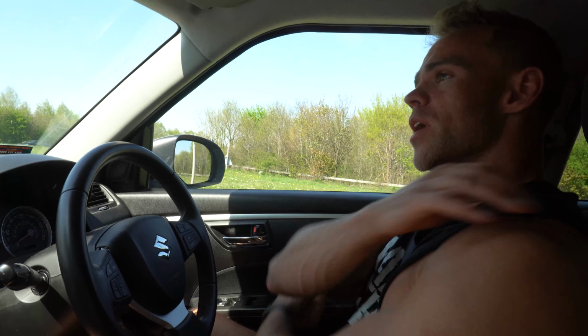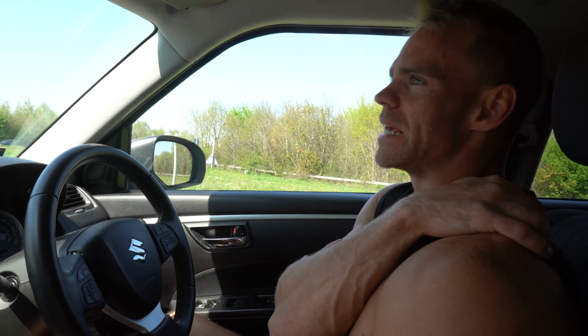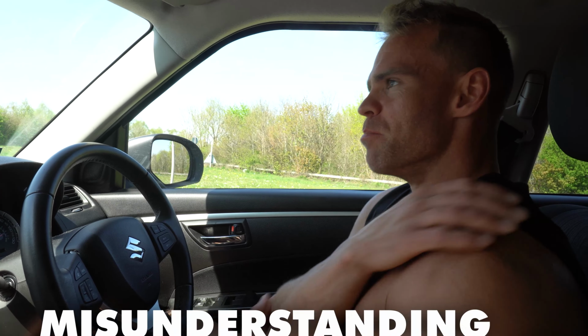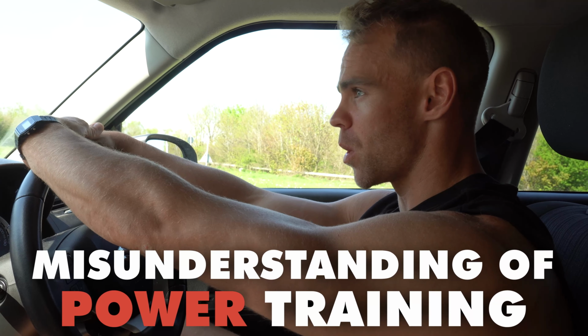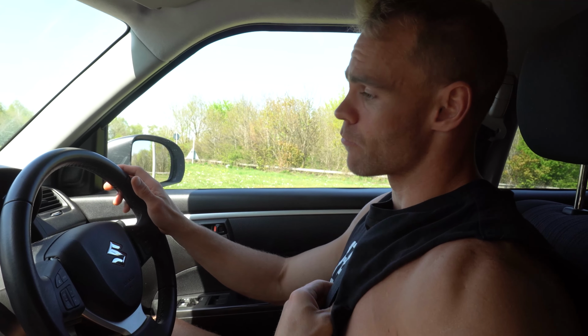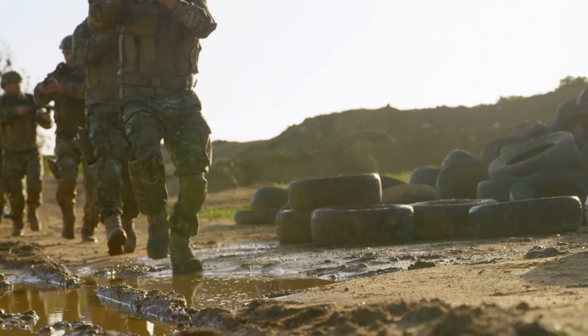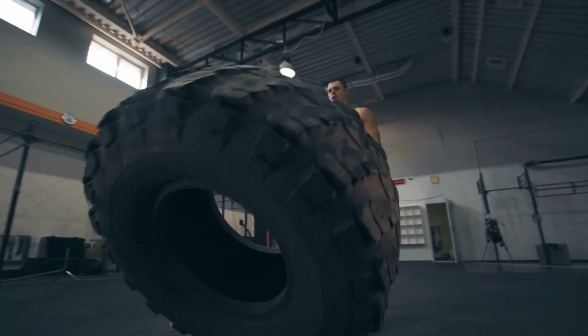But we're basically going to go there, quick warm up today, and then what I want to do is, I believe there is a massive misunderstanding as to what power training is and what power training requires. And two groups of people, two kind of collectives that train regularly and need to look after their performance that I believe don't necessarily do that properly, are people prepping for the military. Power is incredibly important and they don't really execute that effectively, I believe. And CrossFitters as well, although kind of Olympic lifting is obviously such a huge thing in the CrossFit world.